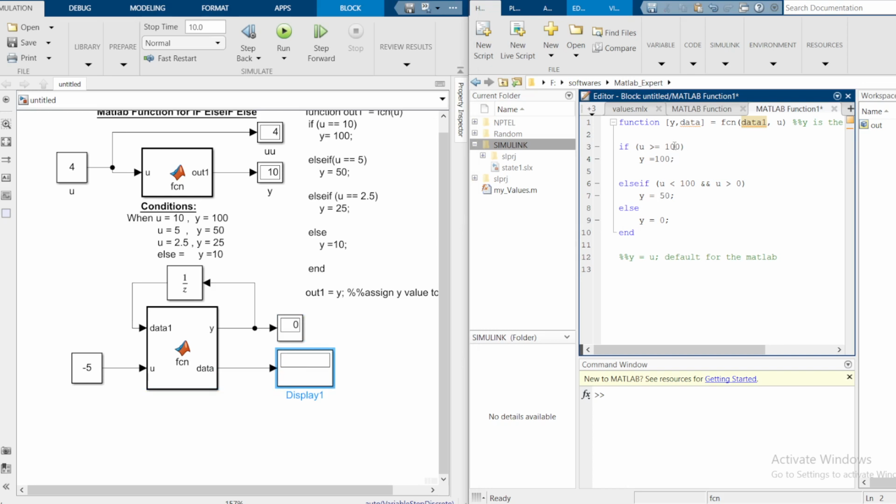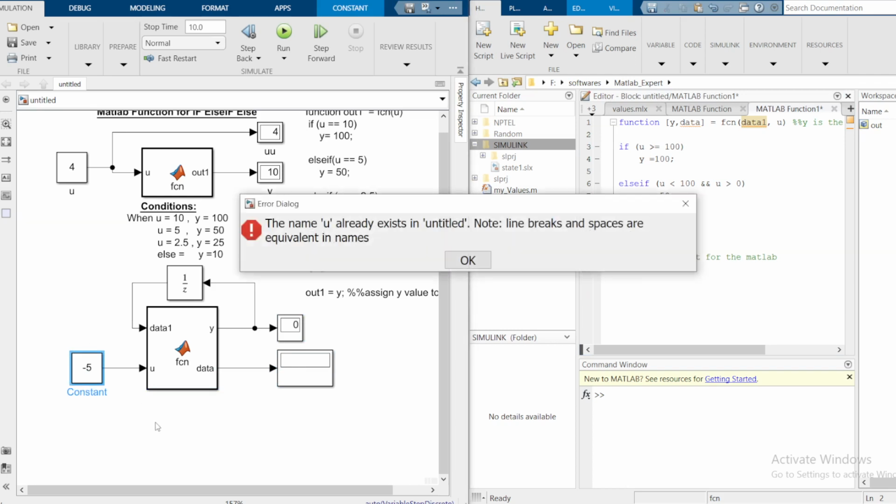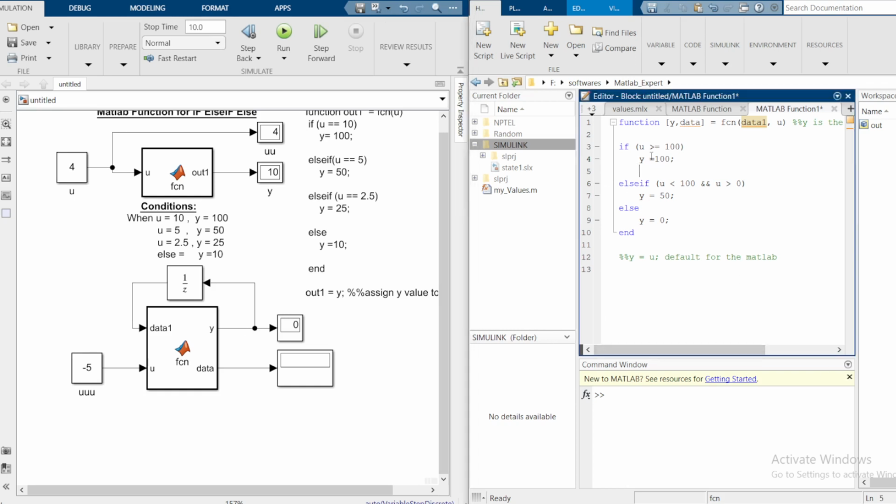I will be controlling using this u, just one u for now. You can't repeat u again here. If u is greater than 100, we need something to happen to our data one. Data one, remember, is the input.